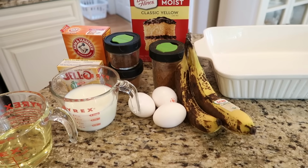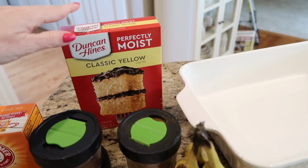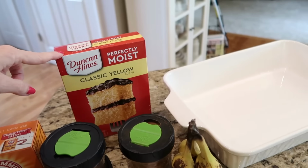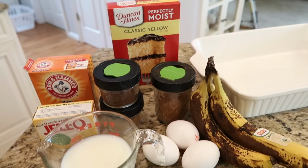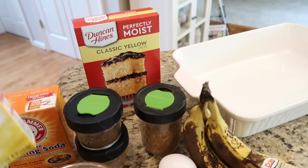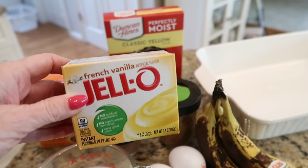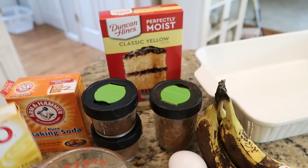So what you're going to need for this recipe is just your classic yellow cake mix. Any brand will do. You're going to need to replace the water in your cake mix with milk. You're going to need a half a cup of oil. I like to always add a little bit of pudding into my box cake mix. I think that it just gives a denser result in the end, and it just tastes so good.